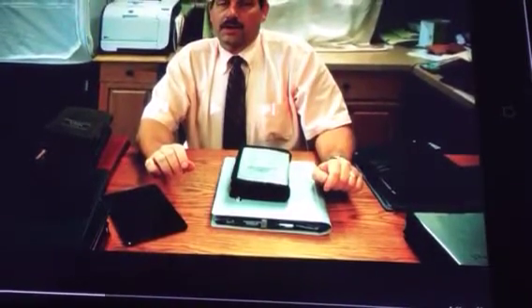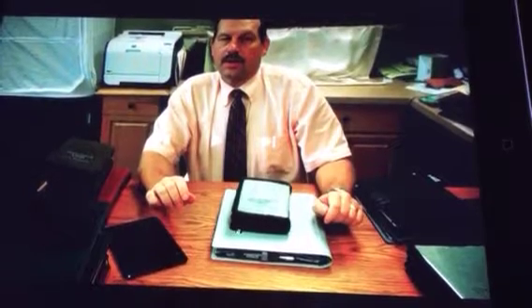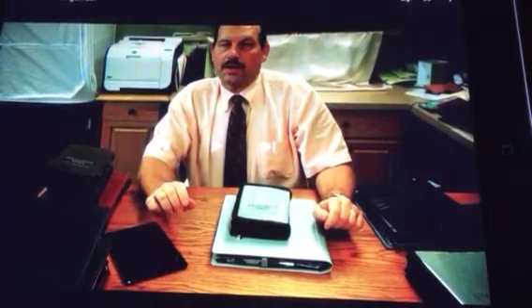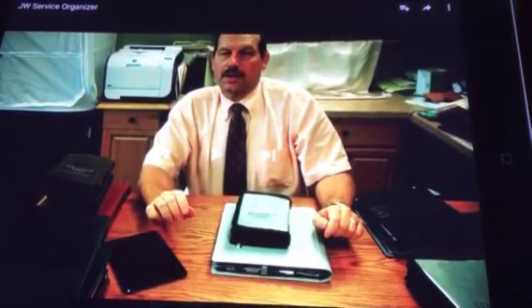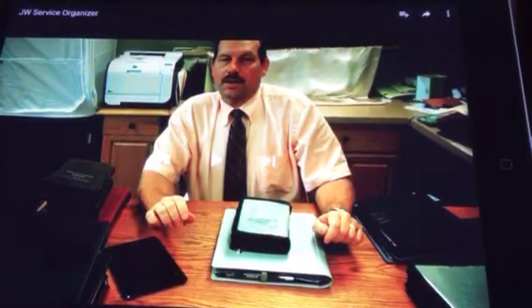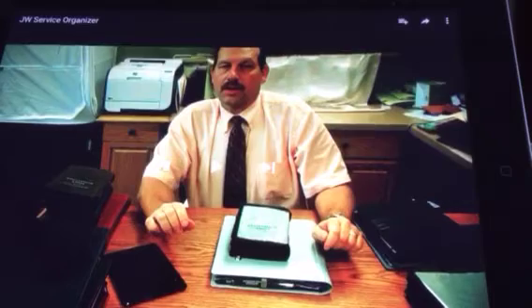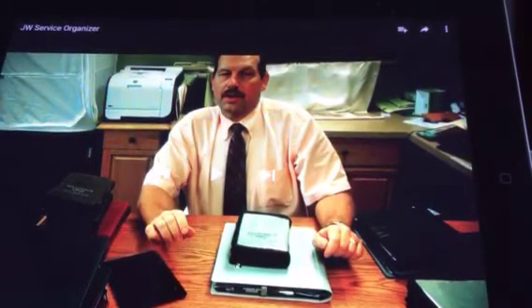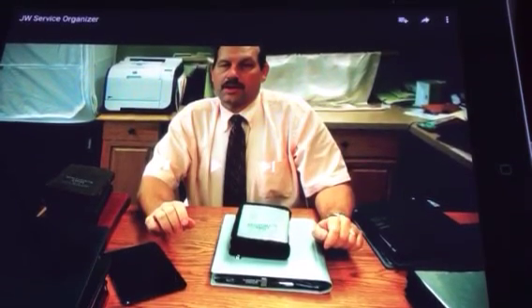So based on all the stuff you see to improve your ministry — to serve Satan the Devil and his legion of demons — Watchtower, I'll give you an A+. You care to protect your literature from rain and snow, but you don't give a crap about the people and telling them they are in a false religion. They are in a cult. So it doesn't matter how much protection you give to your literature. Your true protection is to wake up Jehovah's Witnesses and tell them the real truth about you. So your garbage is worthless, just like your literature. That's the way I see it. That's my thoughts — I'm sticking to it. Bye bye.